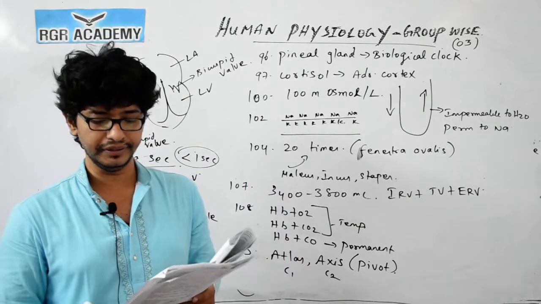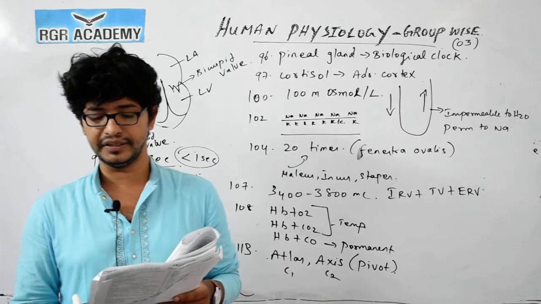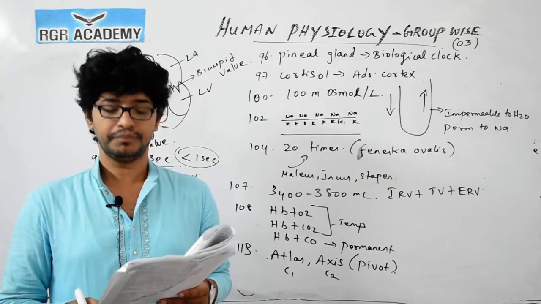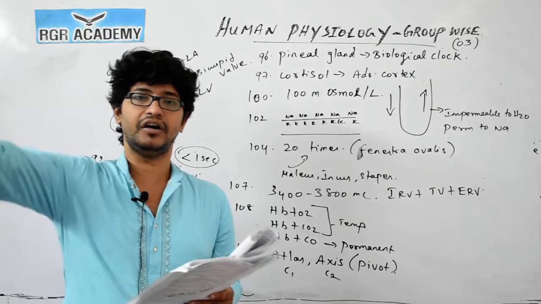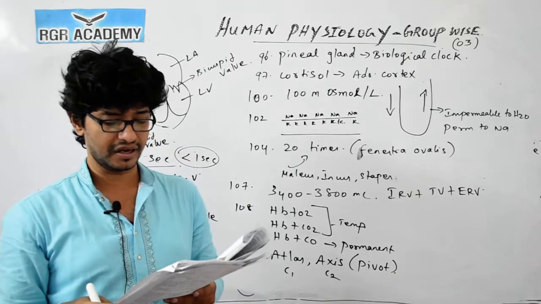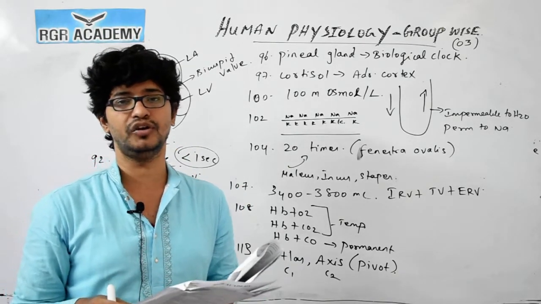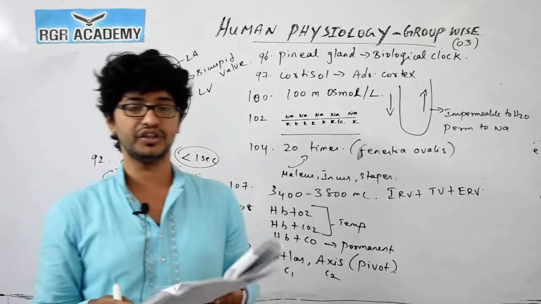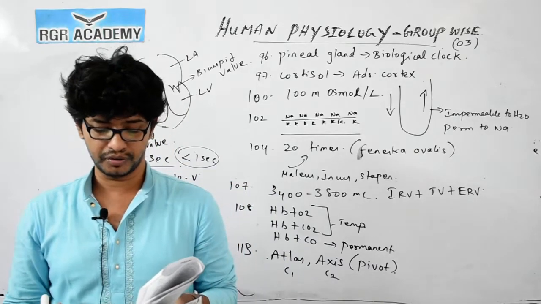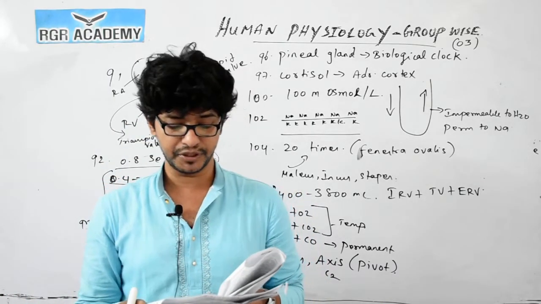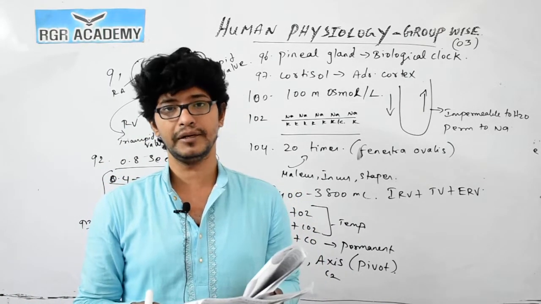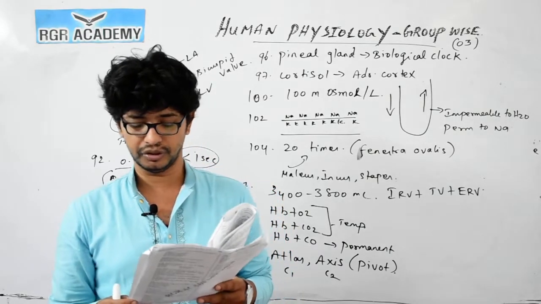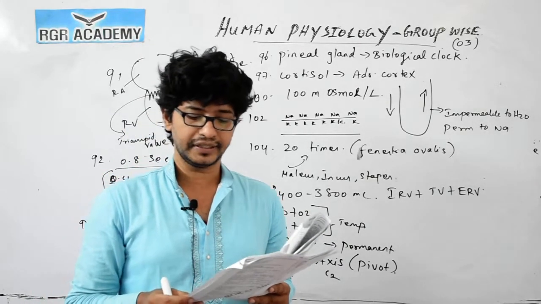Question 118. Hormone responsible for the secretion of milk after parturition. After parturition, which is the hormone? Prolactin. Prolactin is the hormone, because it can also be called the lactogenic hormone, or the luteotrophic hormone. It is synthesized in the anterior pituitary gland and stimulates milk production. This occurs after parturition. So option 2 is the correct answer.